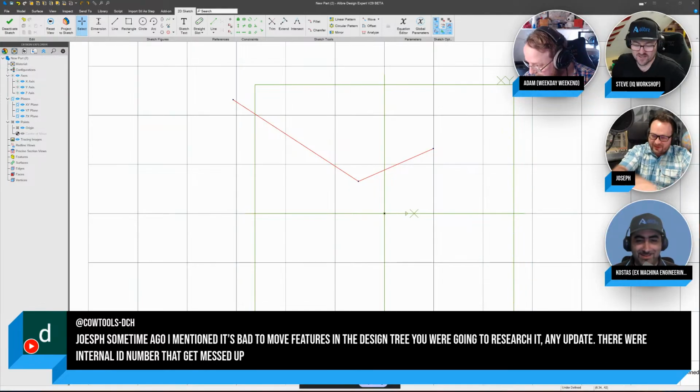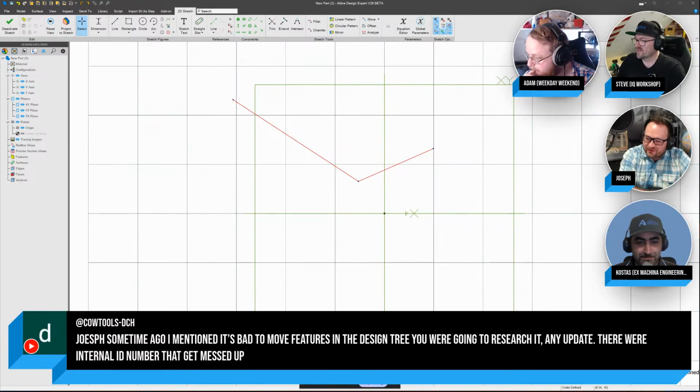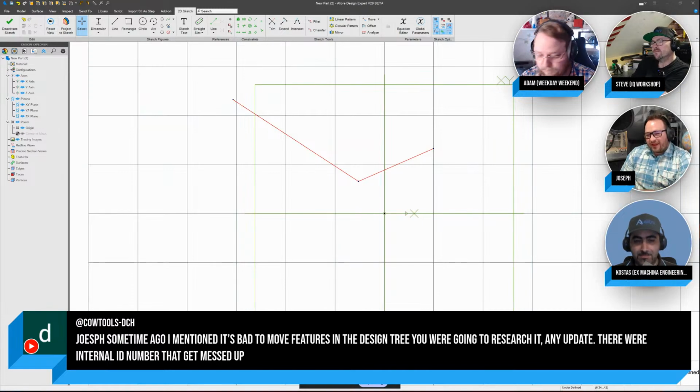This is a good one from Cow Tools. Some time ago, I mentioned it's bad to move features in the design tree, and you were going to research any update. There was an internal ID number that gets messed up. Yes, so I actually talked to a developer about this, and there is an internal ID associated with the part file itself.